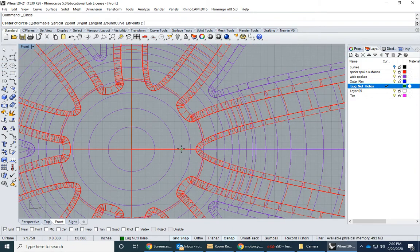Grid snap is on, so I think right here is pretty good. I'm going to pull up, you know, you can take grid snap off, turn ortho on. You definitely have to have ortho on for this. And make a lug nut hole that you think looks correct. You don't want them too big, smashing into the spoke. You don't want it too small.